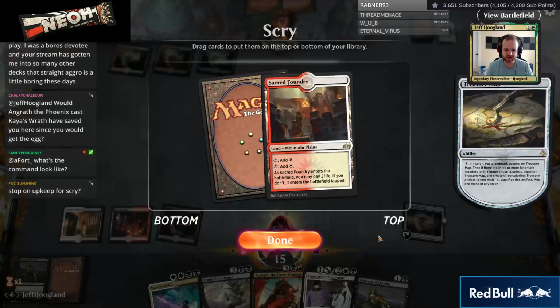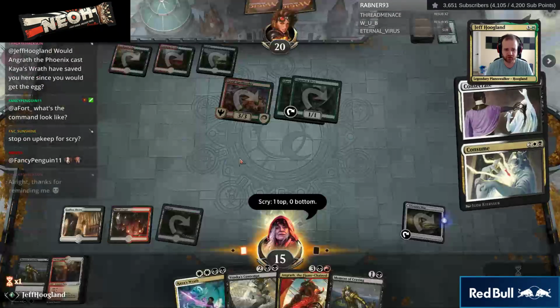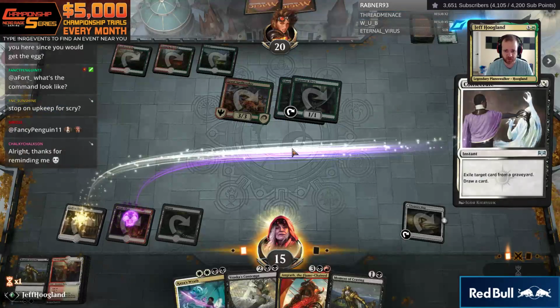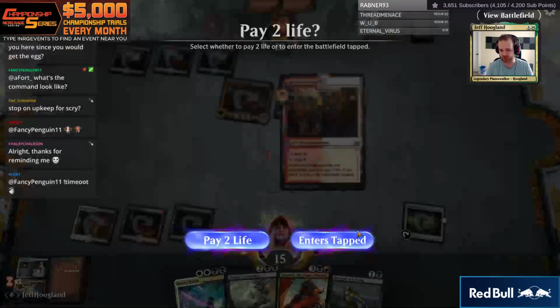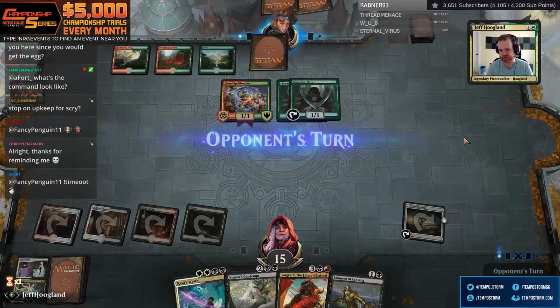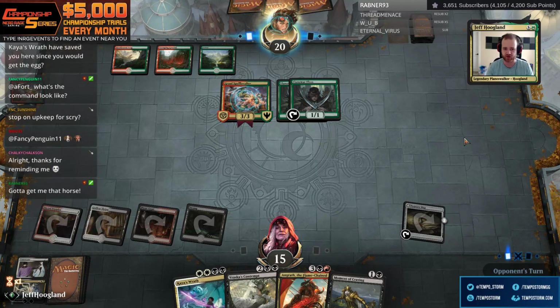No, I don't want to stop on the upkeep to scry because I want the ability to draw the white source for the turn and then immediately play it and cast Kaya's Wrath. And if I scry during my upkeep, I'm unable to cast Kaya's Wrath this turn. Obviously I didn't get to cast Kaya's Wrath this turn, but I guaranteed don't get to cast it if I scry during my upkeep.